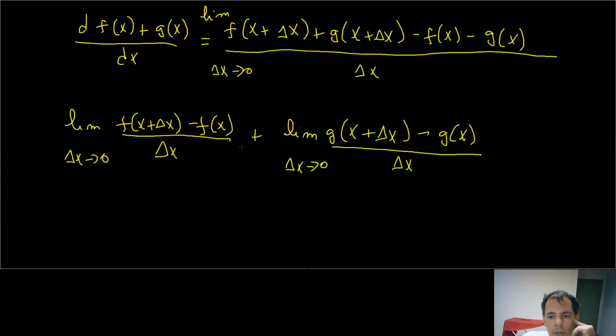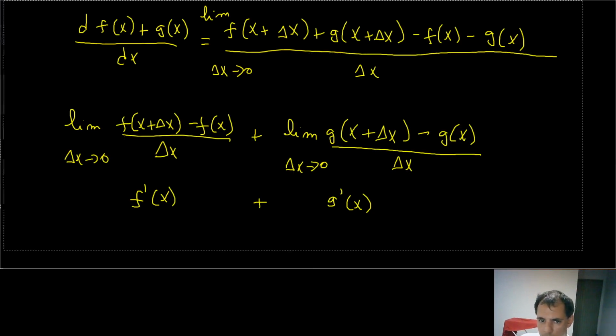Okay, so this thing here, what is this? It's the derivative of g. I'm going to put this f prime here. It's going to be the derivative of f plus the derivative of g, and there you go. So the differential of these two, of f of x plus g of x with respect to x, is just going to be the derivative of f of x plus the derivative of g of x. Okay, now we're going to do some numeric examples here.